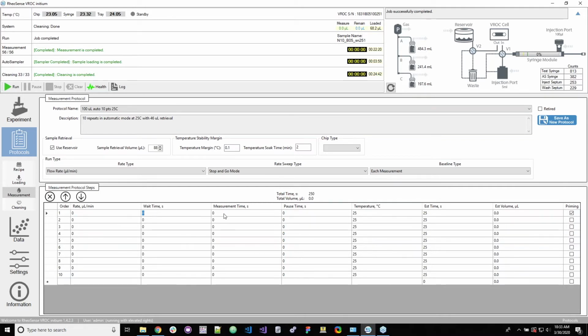So we recommend, if you have no idea what your sample's viscosity is, and you're running on the instrument for the first time, go ahead and run an automatic mode experiment. That way you know what the viscosity is of your sample, and then you can run it again in the future, having already known what the viscosity is, and then you can build a much more broad experiment. And then here you have temperature, and then the instrument will estimate the amount of time it will take to perform each step, and it'll also estimate the volume.